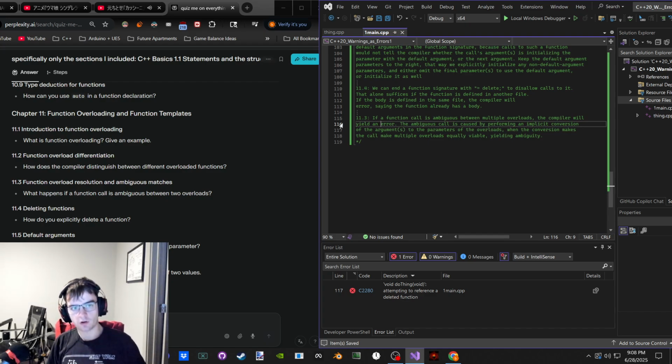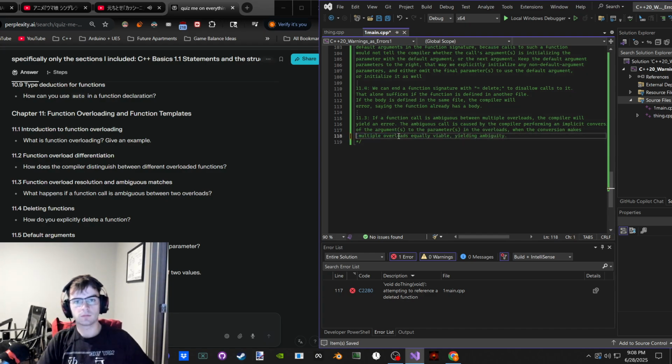The ambiguous call is caused by the compiler performing an implicit conversion of the arguments to the parameters in the overloads when the conversion makes multiple overloads equally viable, building ambiguity about which to call.